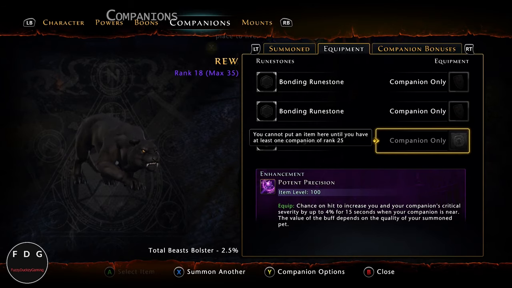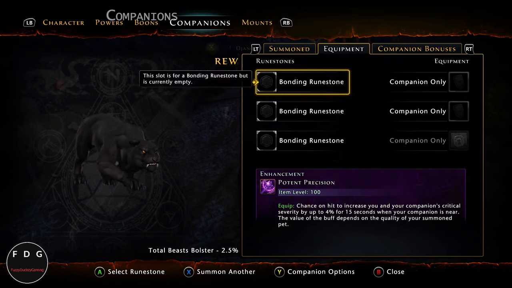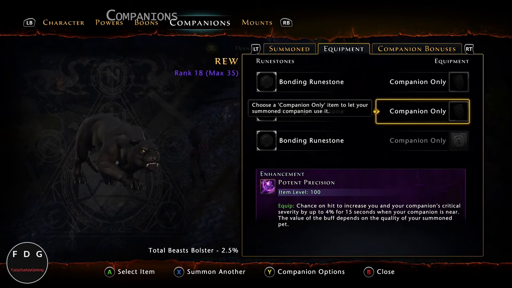When you get to, I don't know if it's 20, 25, 30, oh no, 25. So once a companion gets to rank 25, mine's currently 18, that will open up so I can put yet another piece of gear into him. 3 and 3 is the max, regardless of what your companion is. It could be a max legendary companion. It's still only 3 bonding runestones and 3 companion items.